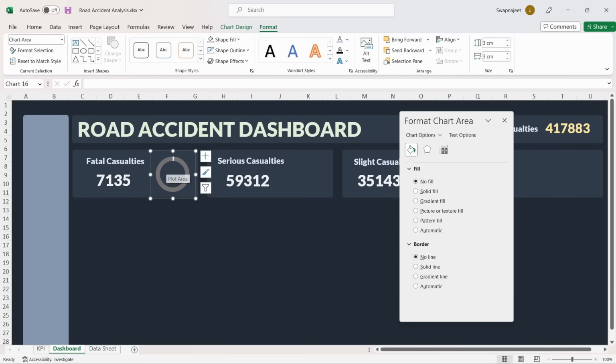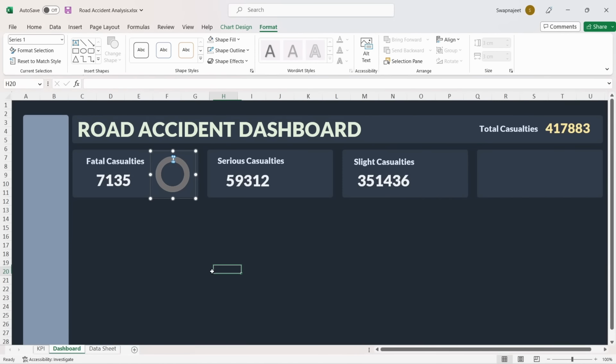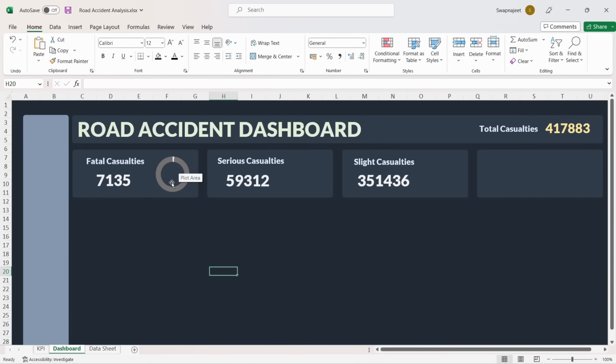I want it to be increased. So select this chart, go into size and properties, and select this donut chart first. Then this option will come, that is donut hole size, and make it 70%. Perfect. Close this. All right, so this has been done.